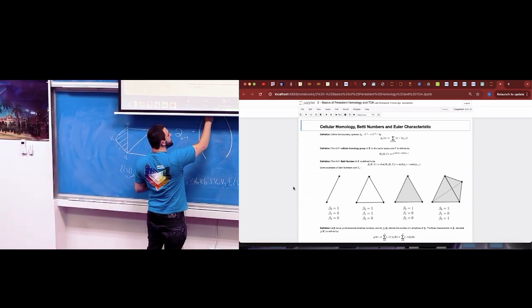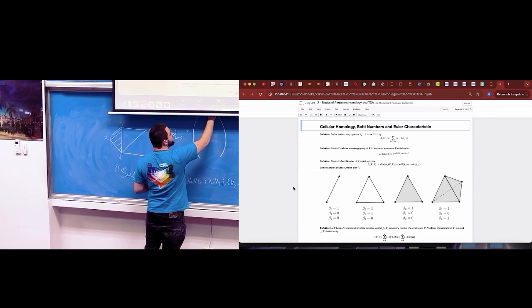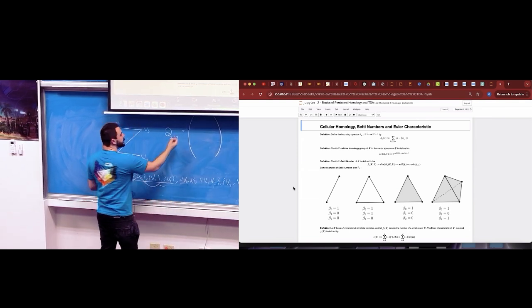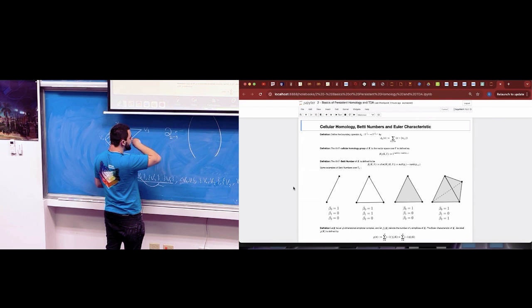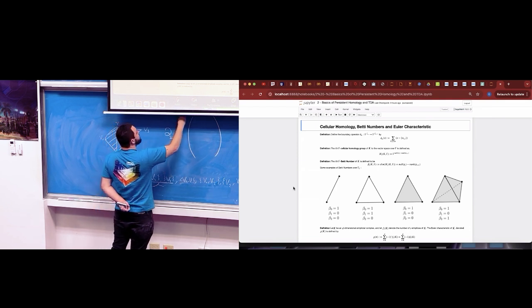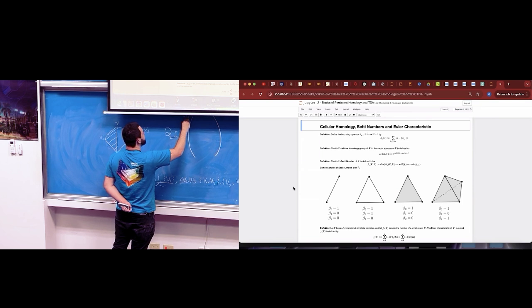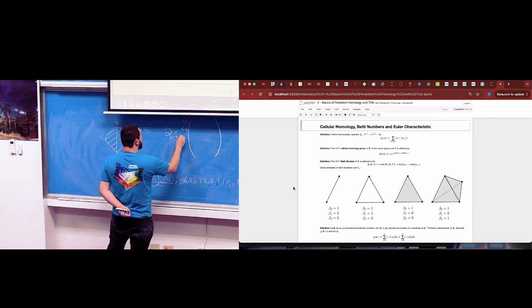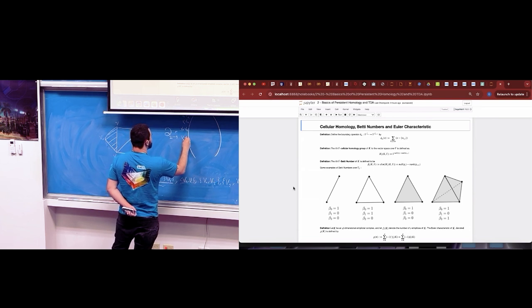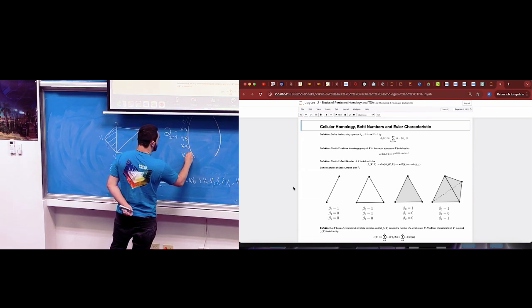I know you can't see it up here, but I'm writing V0, V1, V2. And I'm writing it to all the one-dimensional vertices, which is V0 V1, V1 V2, V0 V2, V1 V3, V2 V3, and V2 V4.